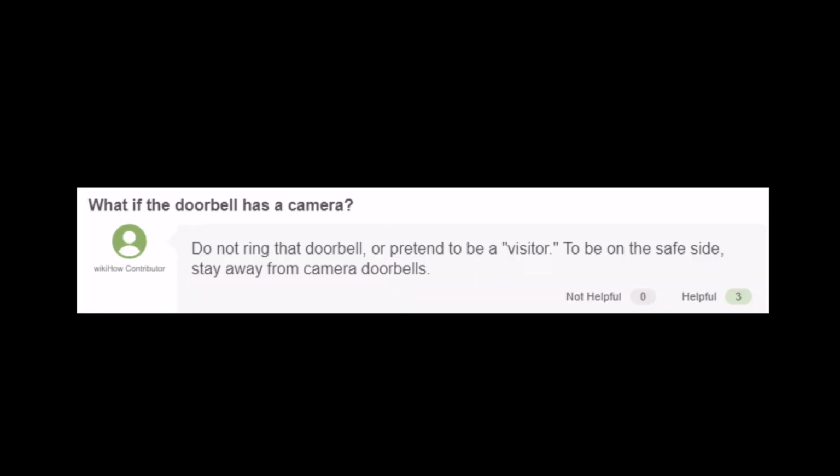To be honest, what if the doorbell has a camera? What? What kind of doorbell are you using? Very high tech. Do not ring the doorbell or pretend to be a visitor, quote unquote, to be on the safe side. Stay away from the camera doorbells. Get one of your buddies to do recon. It's probably the funniest bit of advice, just sandwiched into the end, that stay away from camera doorbells.